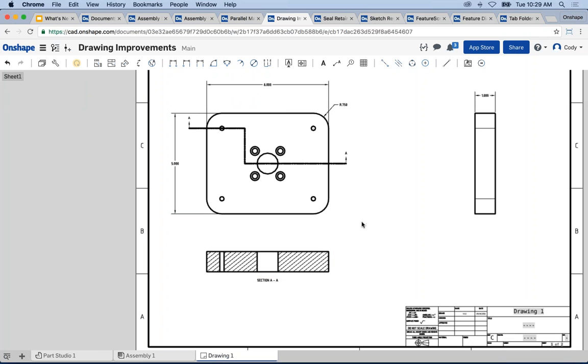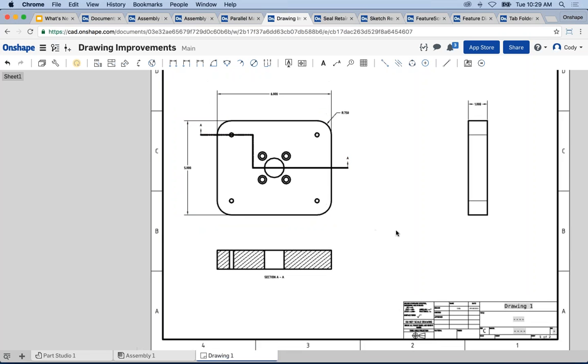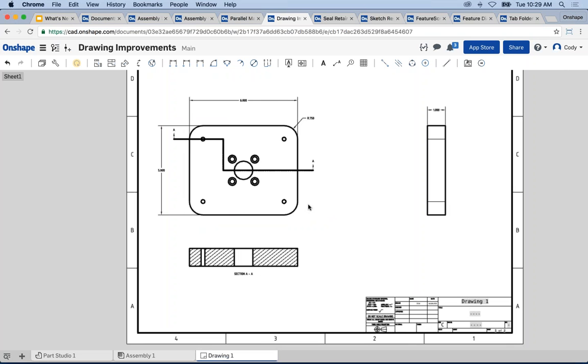But a simple jogged section view, again, the key there is that second click. While you're creating it, that second click will jog it based on that point. So simple jogged section view. Keep in mind, if all you want is a normal section view, you don't have to change anything. Just left click and it gives you a simple normal section view. But if you want it jogged, just click another point on that view and it will jog it to that point. So that is the jogged section view.